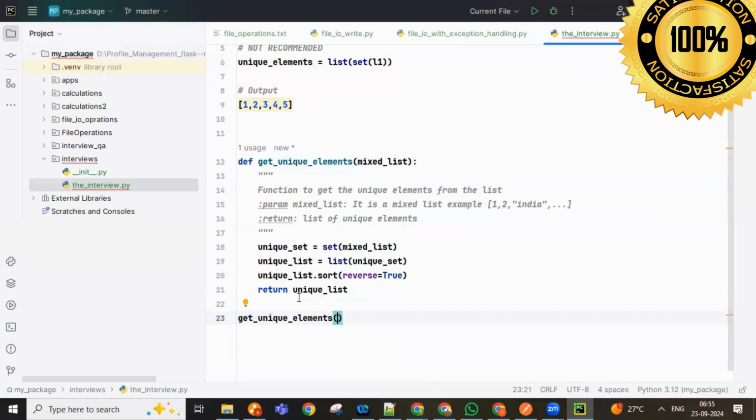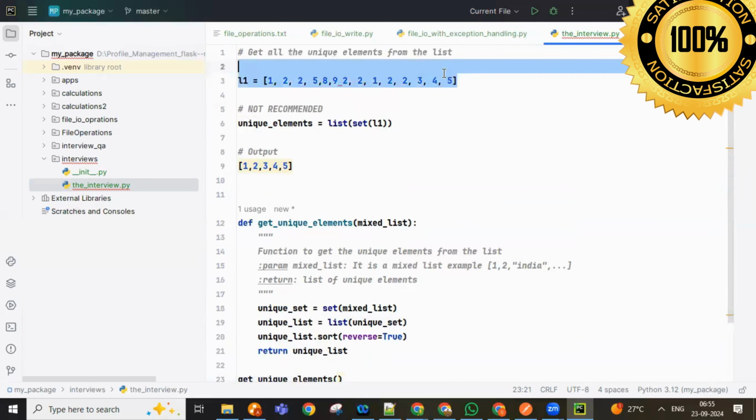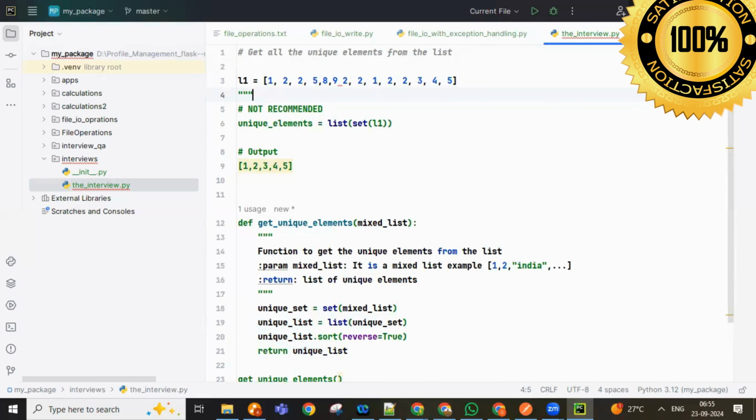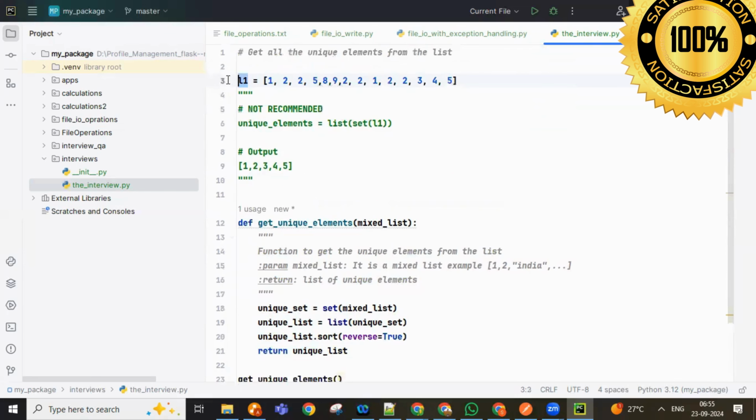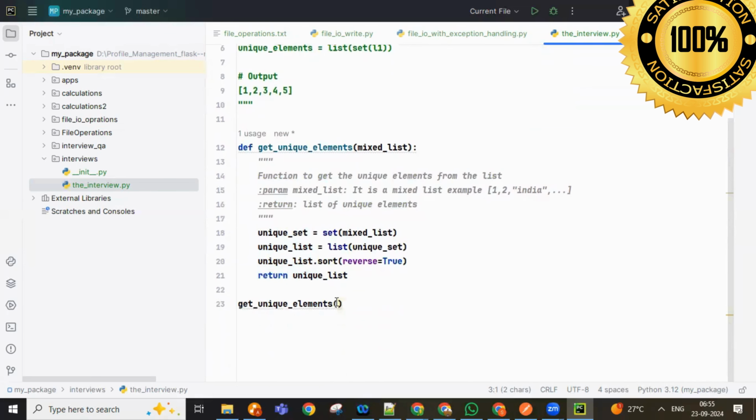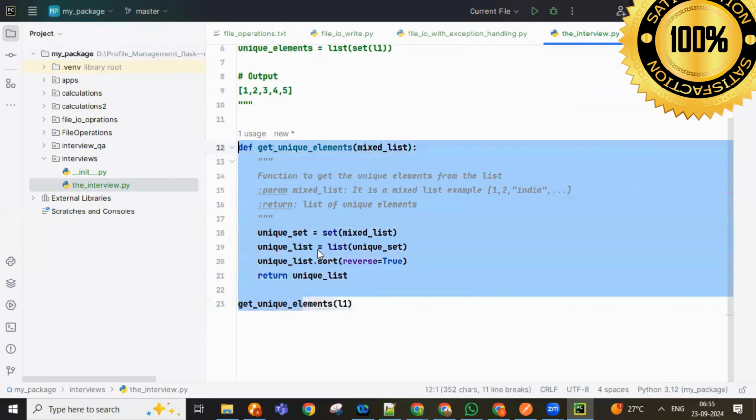Say if it is L1, right? For example, consider this and comment it out. Now, this is the one. What you will be passing is list one. Got it? And also, see, this is just blind, right?